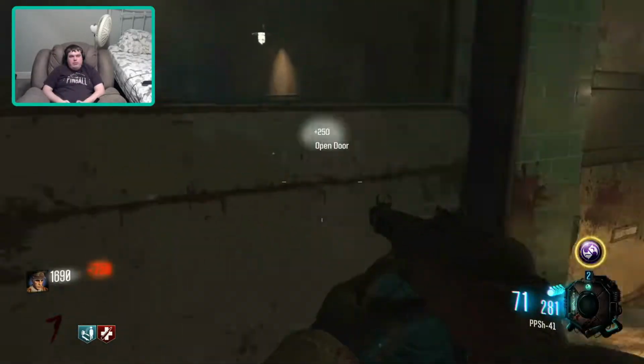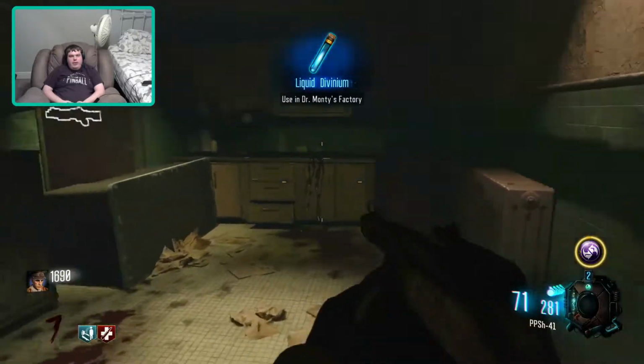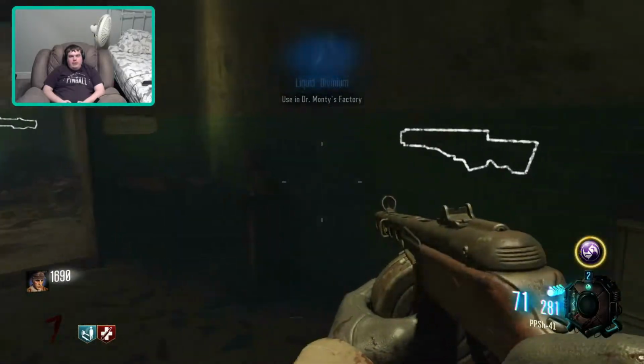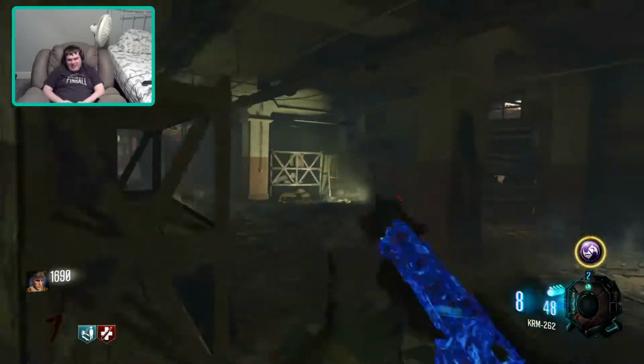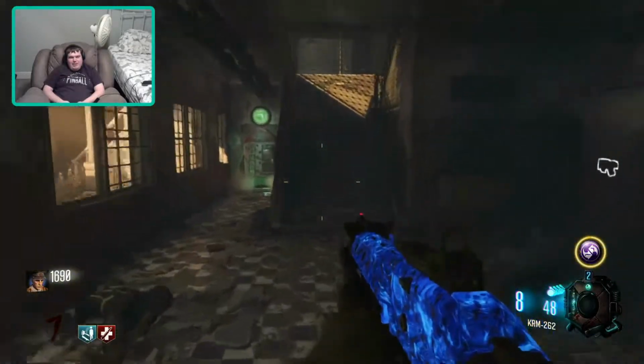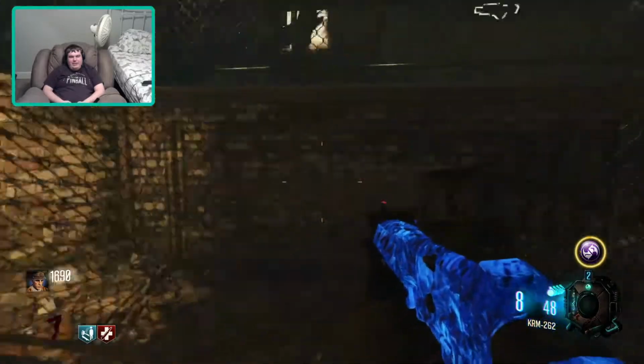And in this pit room, it's no longer the bar. This is actually the bootlegger, and it's 5,000 points. Honestly, the bootlegger is not really that good of a gun, so I really don't recommend buying it there.